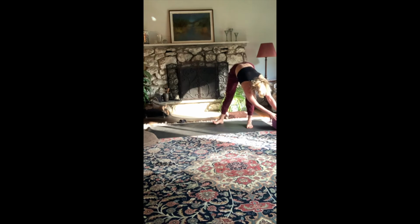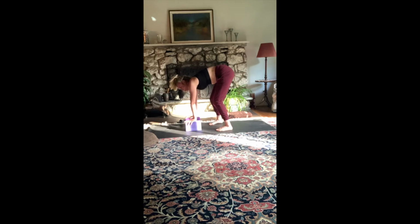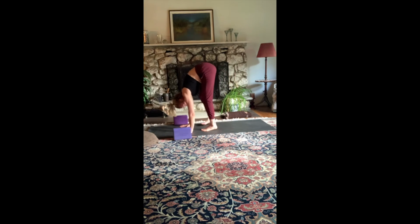Always an option if you want to put your hands on blocks or any kind of surface, a cushion or a chair. If your hamstrings or legs are feeling really tight, this can be a great way to bring a little more ease so you can release into the pose or let the muscles relax into the stretch. And of course, you can always put your hands on the mat if that feels good.